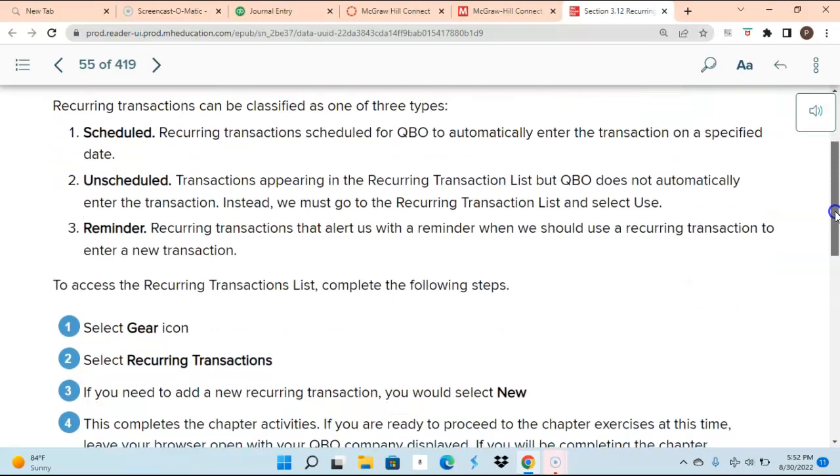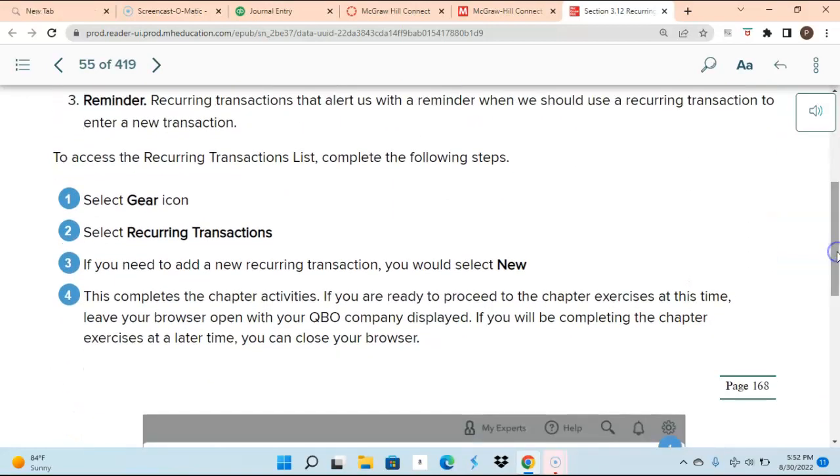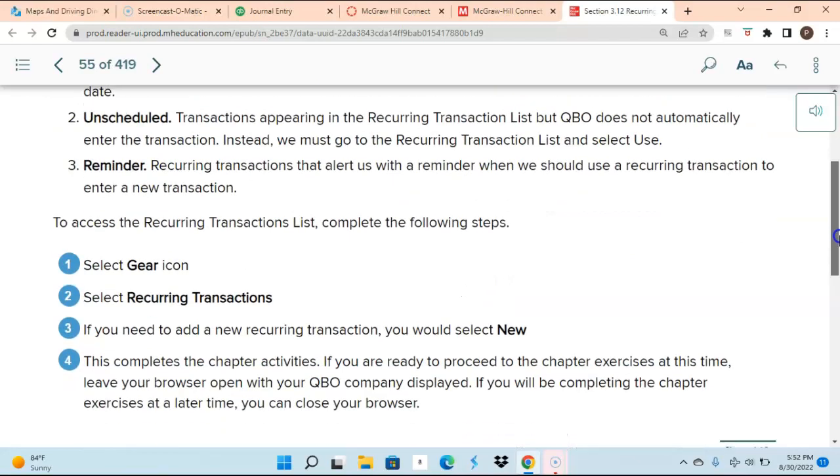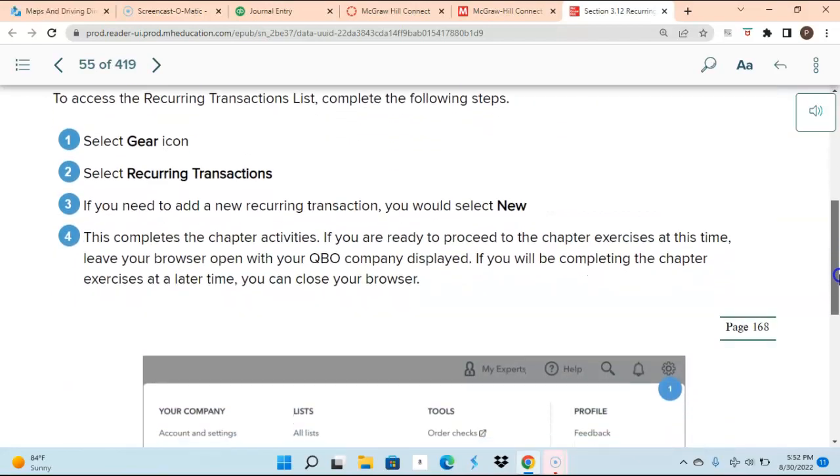One last thing for the recurring transaction, and again, this is if you had a bill that's going to be the same every month, like a car note, rent, etc. You can set it up where that transaction is going to reoccur every month. So let's go through that process of how to go through that process to that feature.